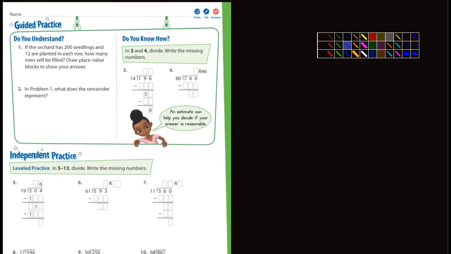Let's see here, they've got something similar in number one. Do you understand? It says if the orchard has 200 seedlings and there are 12 planted in each row, how many rows would be filled? So if I was just to draw a line and that represented 12, and then another line, well that would be 24 right, and you can see what I'm doing here 36 and then 48 and then 60 and 72. How many rows do we have here? 1, 2, 3, 4, 5, 6, 7, 8. So 8 times 12 equals 96 and then I would continue with that.